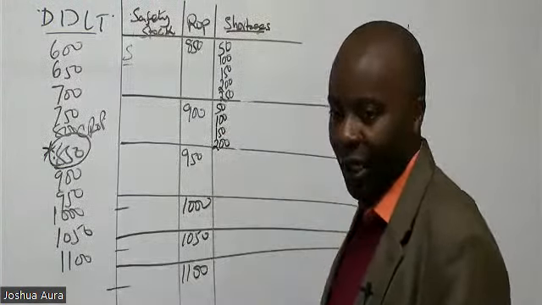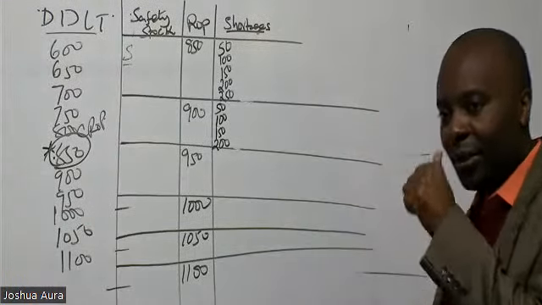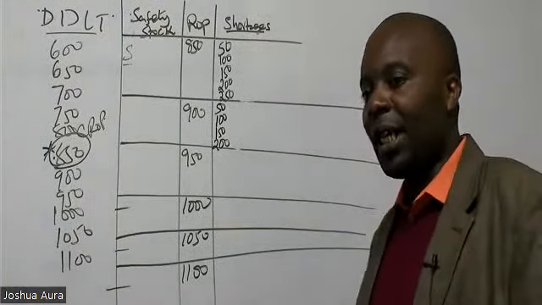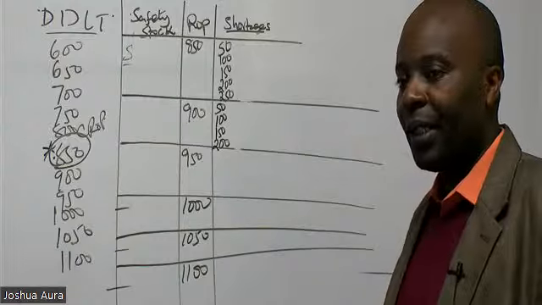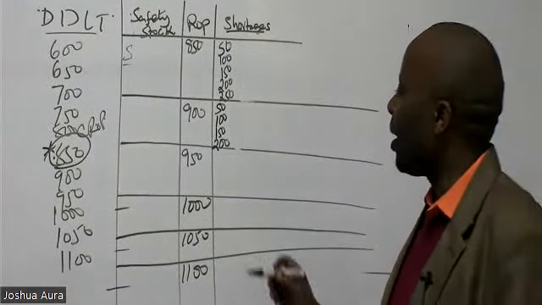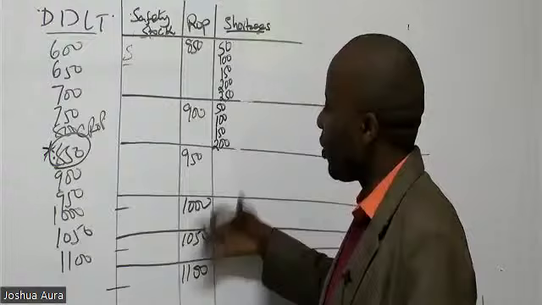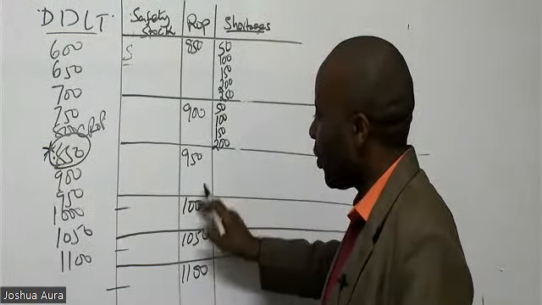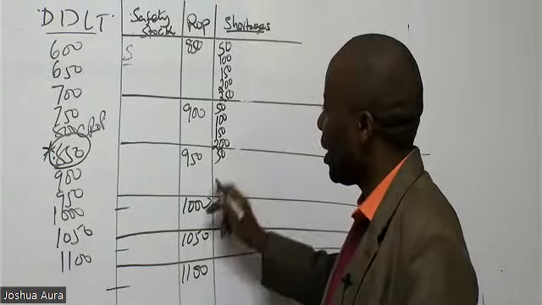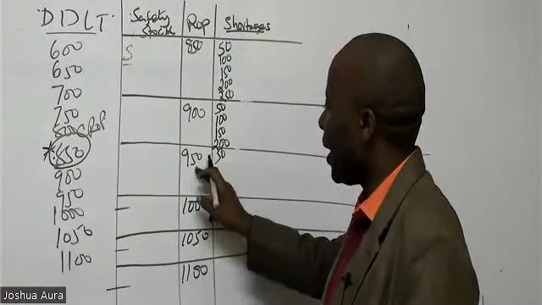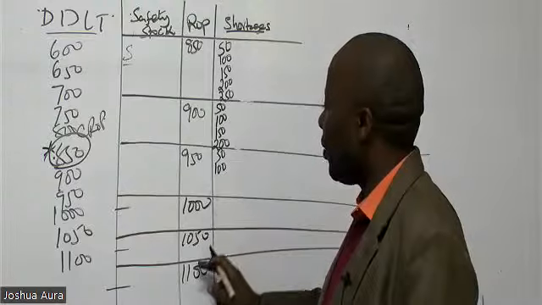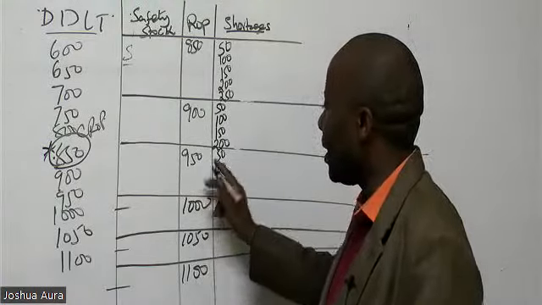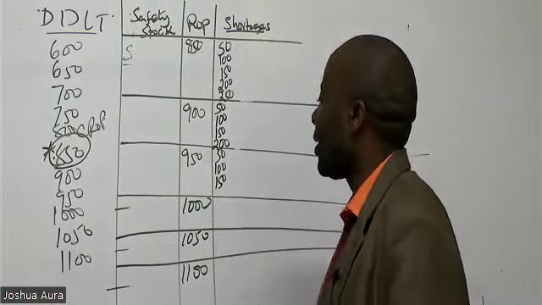How about the third one? Gordon, you had asked me to repeat this. How about the third one? You go to the third one, when demand outstrips 950. You start with this. So 1,000 minus 950 is 50, right? 1050 minus this is 100. Then we have 1,100 minus this is 150, like that.